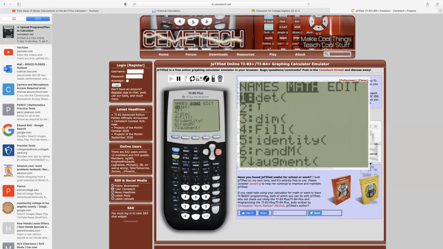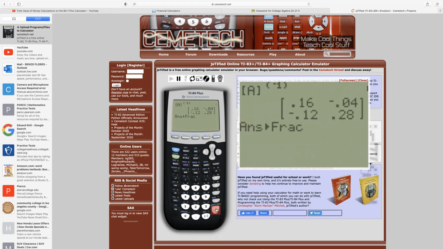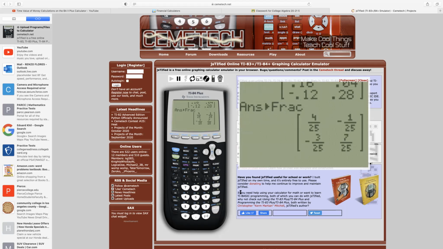Second, matrix, edit, right? And I have 2 by 2. So what's the first number? It was 7. Now I need to fix it, right? 1, and then 3 and 4. Now that's saved, right? So I go to second quit, I put second matrix 2 by 2 to the power of -1, and that will be your A inverse, right? So again, it's an ugly number, so we put math fraction, and you get your nice answer.